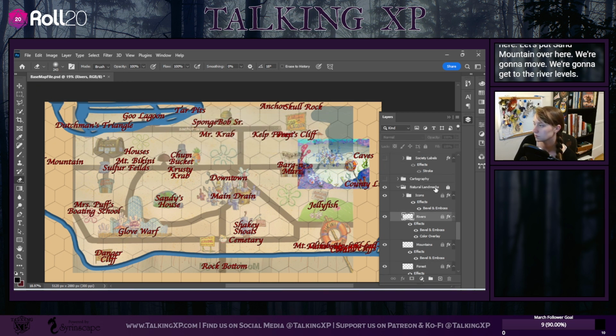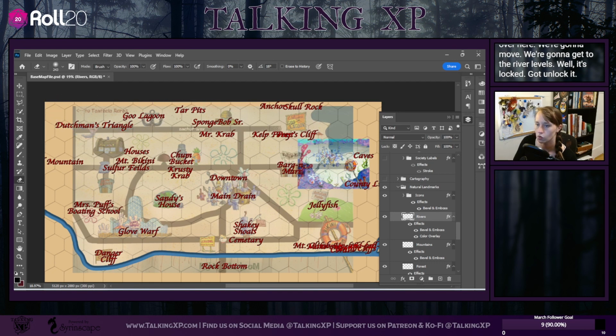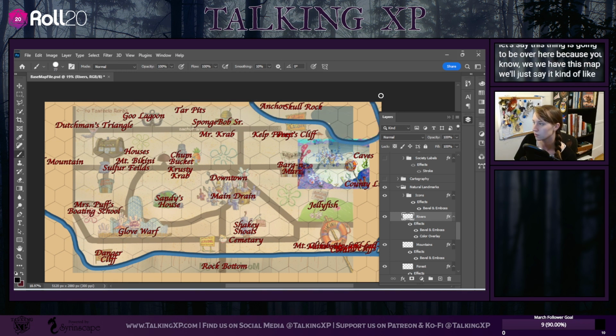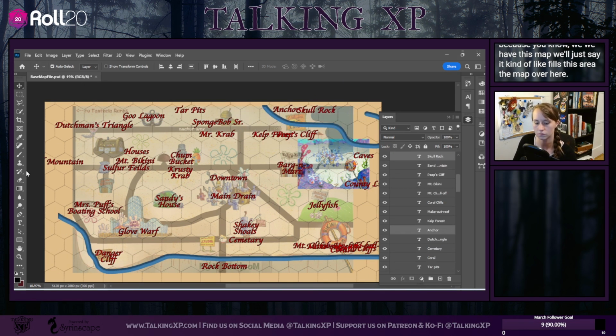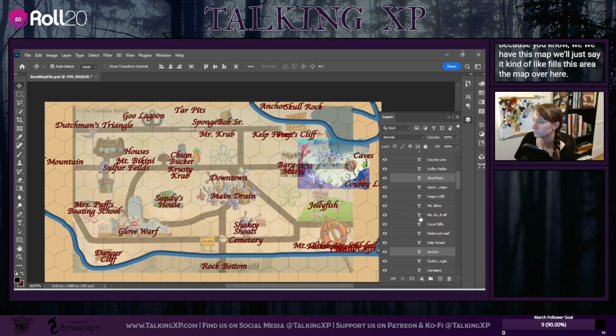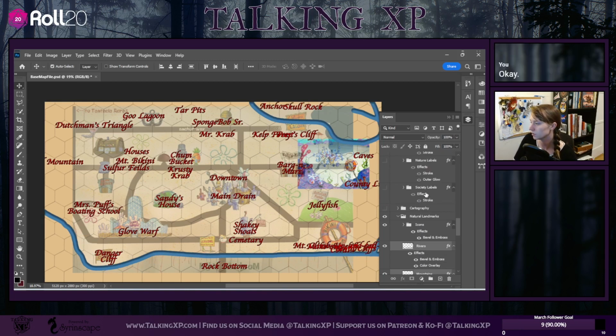Oh, it's locked. Gotta unlock it. Let's say this thing is going to be over here, because we have this map. We'll just say it fills this area of the map over here. Whoop, undo. Okay, let's relock that layer. So, Anchor and Skull Rock.